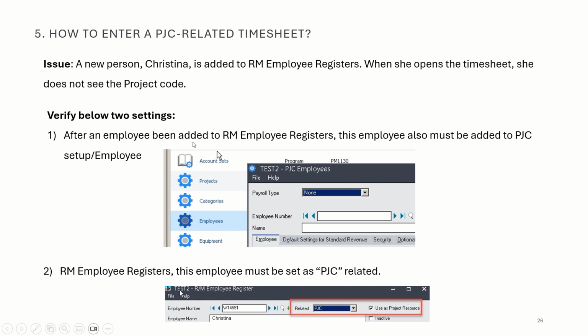First, after this employee has been added to the RM employee register, this employee must also be added to PJC setup. Go to the employee screen. In this PJC employee screen, add this employee. In the RM employee register screen, this employee must also be set up as PJC related. These are the settings.